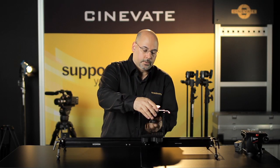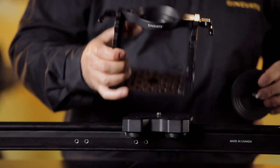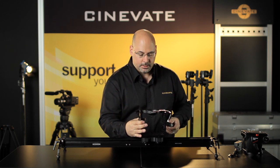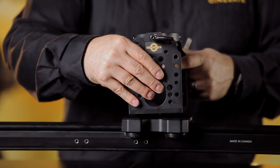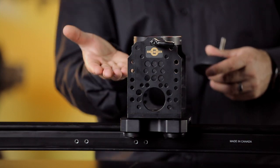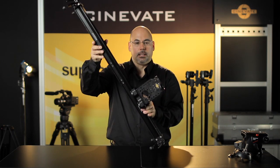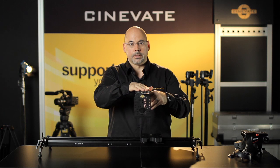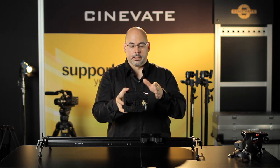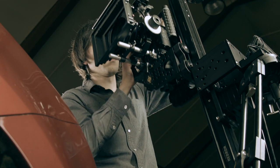And then we'll just take this ball off, and you'll see I've essentially got a 100mm bowl sitting there, and I can drop my head onto that. With Dromos allowing us to go 90 degrees as well, in this orientation I can change the bowl position so that instead of being in this plane, I'm over here. If I want to go vertical and I have a 100mm ball head, I'm going to have an issue, because the moment I go vertical, my tripod head's pointing in the wrong direction. Well, Dromos lets us address that. I can take the bowl from this position, turn Dromos in a vertical orientation and move the bowl over here, and suddenly I have everything pointing in the right direction, and I can put my 100mm ball head right on the slider.